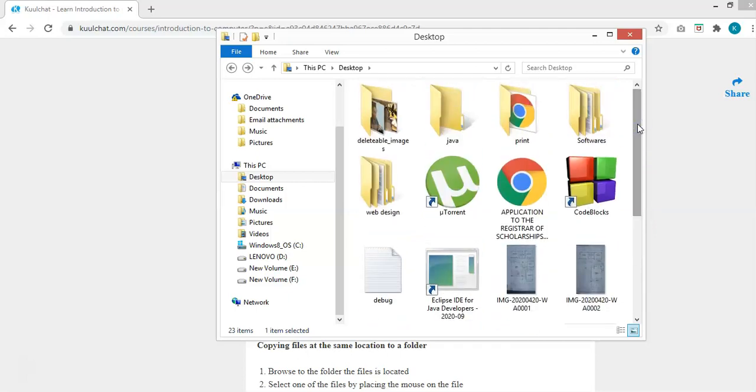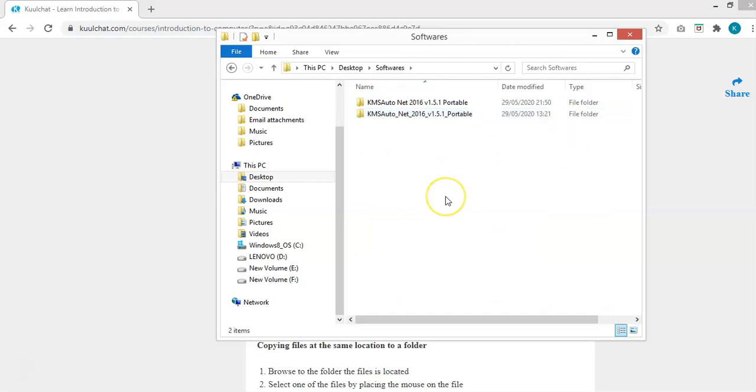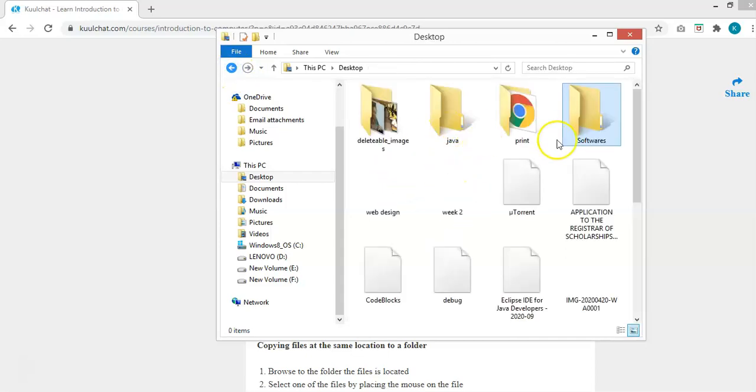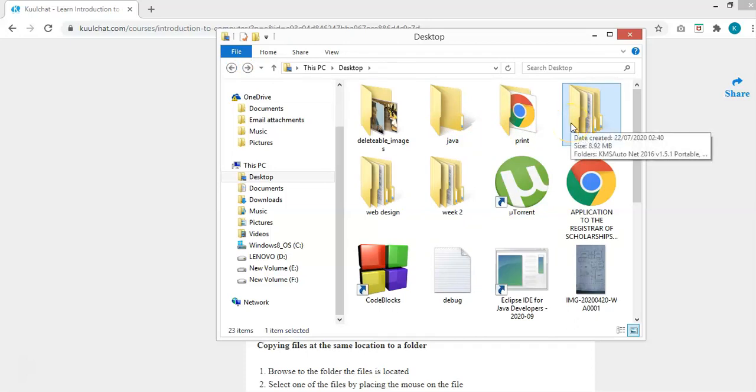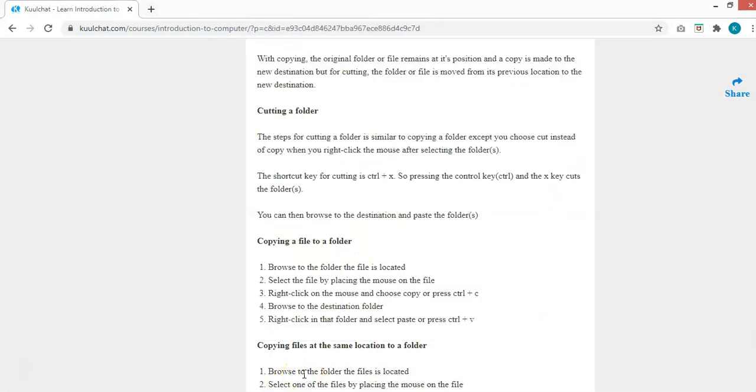Okay, now if you move to a folder, let's say I open this folder. Now if I want to go back to my previous folder, I can use the back key. So if you click on back, it will go back to the previous location where you were before you moved to this location. So if I click back, it takes me back to my previous folder. I was here before I clicked here. Okay, so you can use the back and forward to move around. Backward is your previous location. Forward is the location before you came back. So that's the difference between cutting and copying.